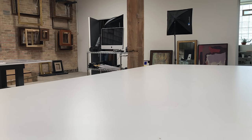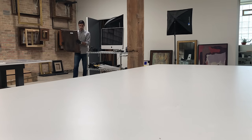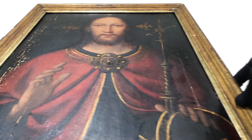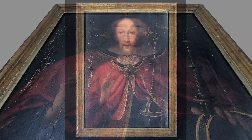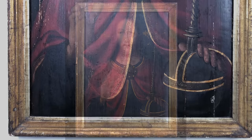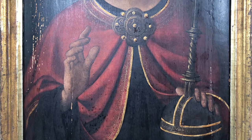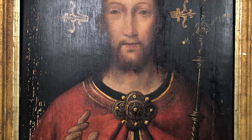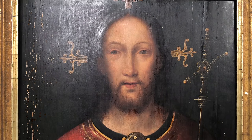In this video, I'm going to be focusing on a painting on wood panel, a Salvador Mundi — not that Salvador Mundi, a different one. This painting is really quite old, probably dating back from the 1500s, maybe early 1600s. And aside from being really dirty and having some flaking, the main issue is that the panel has split in several places, and this was due to some poor framing techniques.